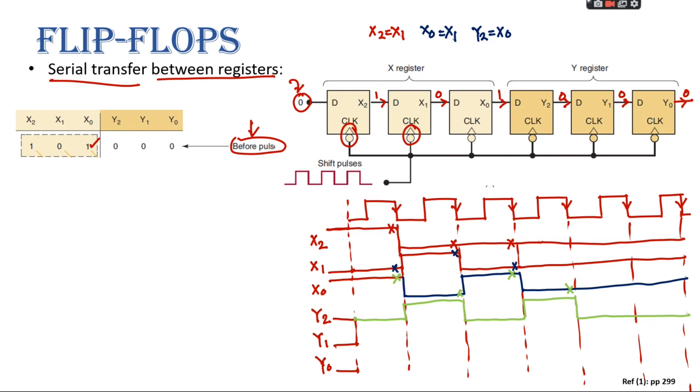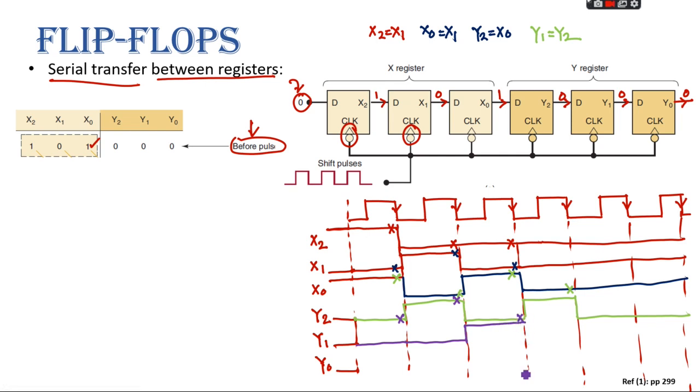Yes, sir. So now similarly y1 is following y2. So what will be the value of y2? Let me do it in another color. So it will continue to be 0. Before that, what is the value of y2 here? 0, sir. So it will continue to be 0 here. What is the value of y2 here? 1. So it will switch to 1 and remain 1 until it gets the next negative edge.